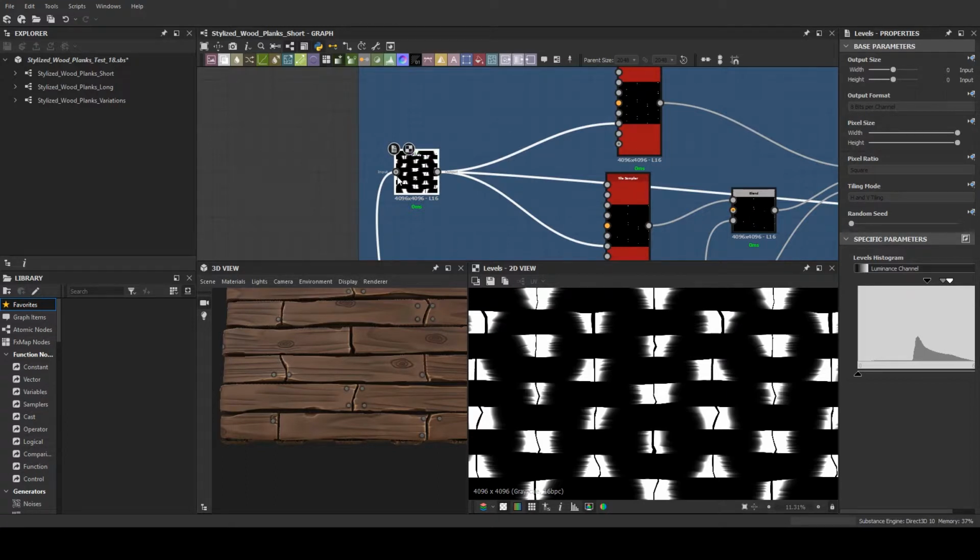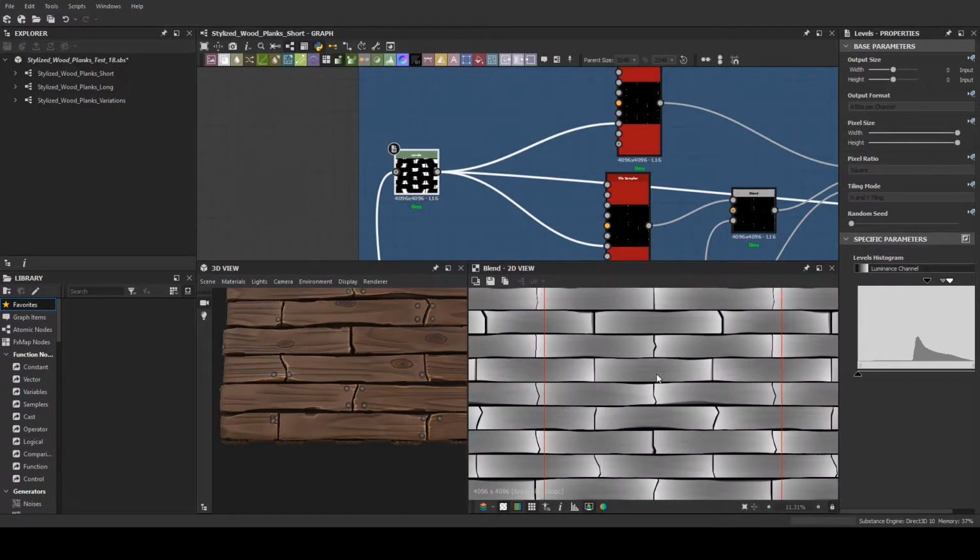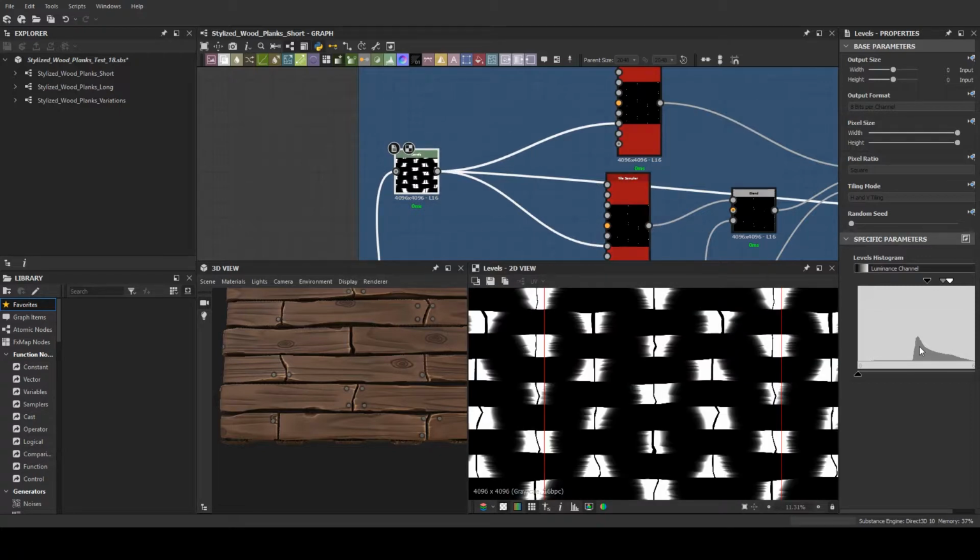But what you would do is you have your input of your planks, and you run it through a levels node, and you're able to isolate the spots that are the highest white, which for me are the ends of the planks, and that's where I wanted my nails to be. That gives me a mask, so I can lay my nails there and nowhere else. You'll never see a nail in the middle of the plank because of this mask.